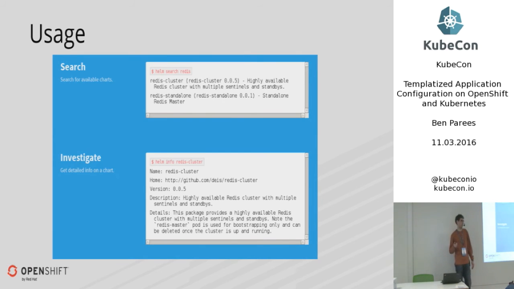I pulled these directly from the Helm website as far as how you use it, and I guess that is legible. They give you the ability to search for things based on key names, so you can find a chart that is Redis or is Mongo or is Node.js. You can get information on the template you found, which is basically just displaying the metadata YAML, so it hopefully tells you some useful information about whether that chart is in fact the one that you were hoping for.